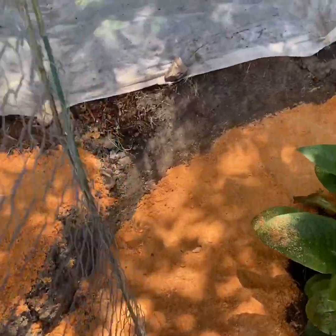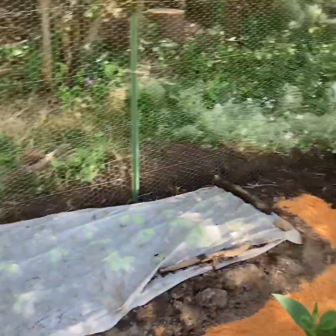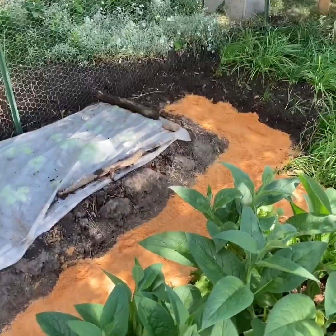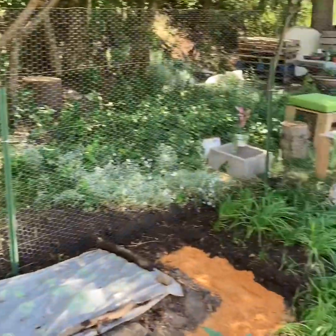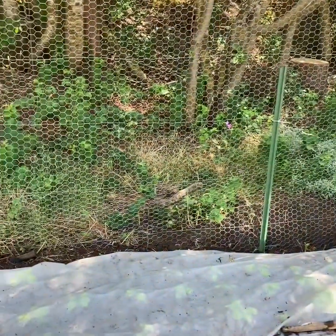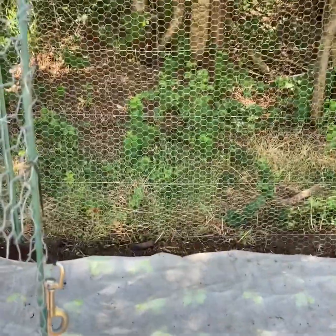Some sawdust in my little new yard, my new little gardening section that I like, sitting by the barbecue. The rabbits and the chickens have been going crazy in here, so what we did was temporarily put up some fencing. Let's give it a shot, see how well it works before we build something a little bit more permanent. But it's actually holding up pretty well.